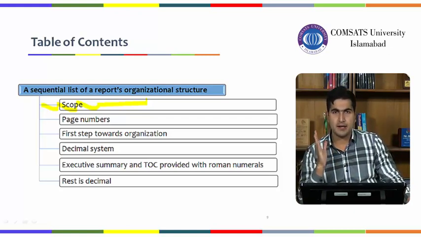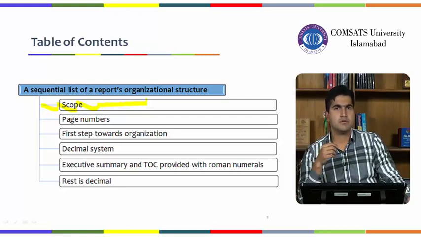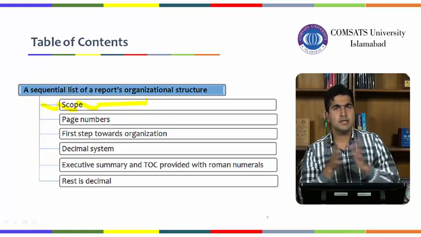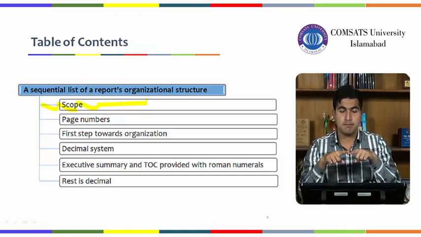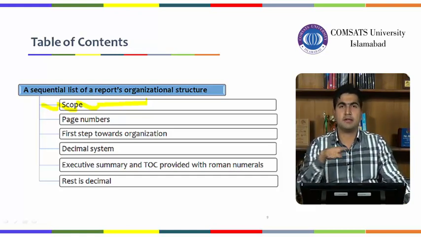So now I have placed a line, which means that the results will be generalized on the employees of ComSets, and making it even more specific, ComSets Islamabad campus, meaning the results probably can be different in case of any other university of your region. If I say the name of any other university, if I say Quaid-e-Azam University, the results probably may be different. And putting it in another way, results of Islamabad might be a little different if the same study is carried out on the employees of Ahmedabad campus, or let's say Vihari campus. So there could be a little bit of difference, but in this case, I have placed the boundary around Islamabad campus.